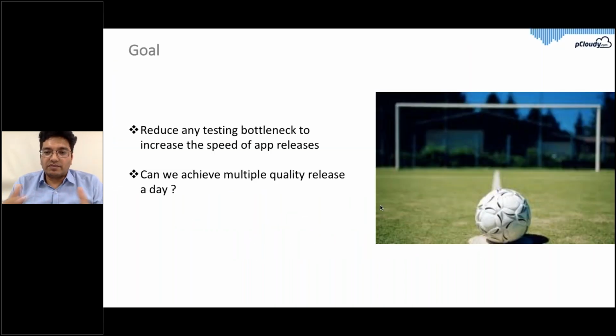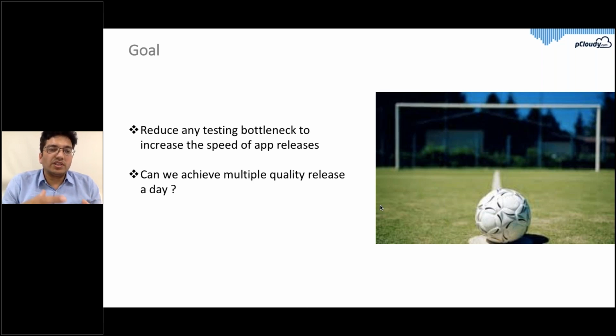Now, before we talk about the vision and what the different strategies are, we need to be very clear about the goals that we're looking at here, right? So one of the key goals to look at the next level of strategy is to increase the speed of the release, right? So we talked about the number of releases, which could be multiple times in a week. Here we're talking about multiple releases in a day without impacting the quality.